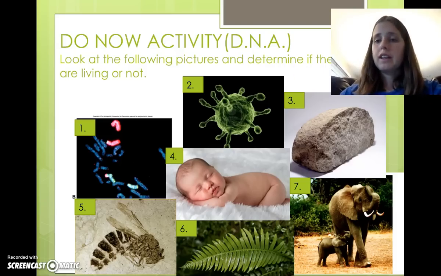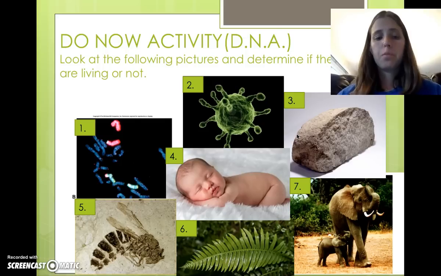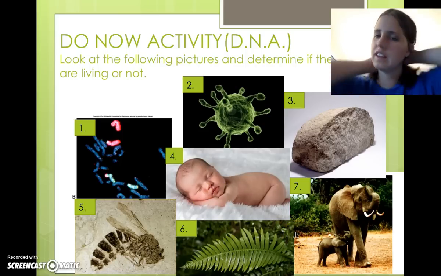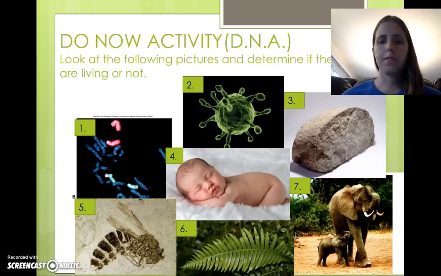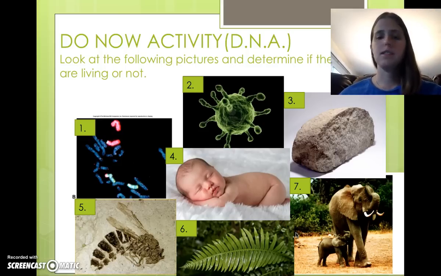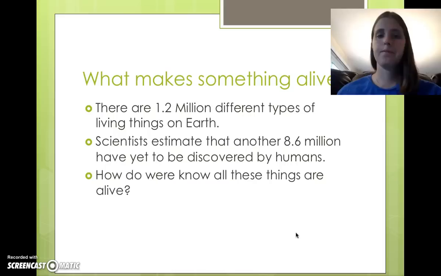So really quickly, let's go ahead and start with this. Based on our activity today, I'd like you to go through and in your interactive notebook, number them 1, 2, 3, 4, 5, 6, 7, and tell me if you think they're living or not living, and tell me why or why not. Go ahead and pause the video and do that now. Okay, so we're going to do the same activity at the end, so just keep your answers.